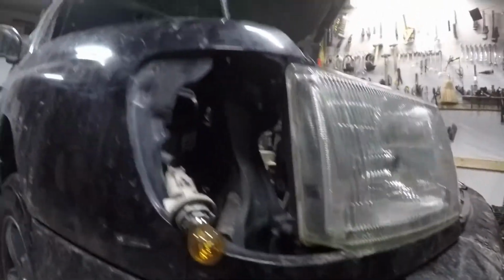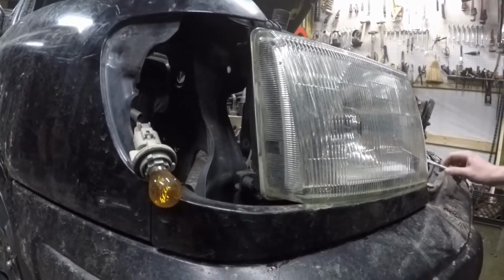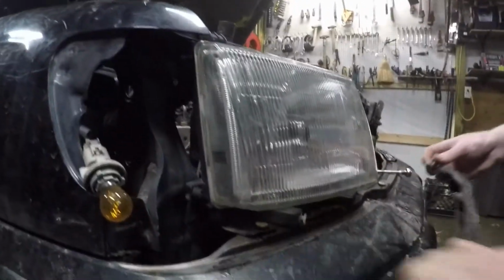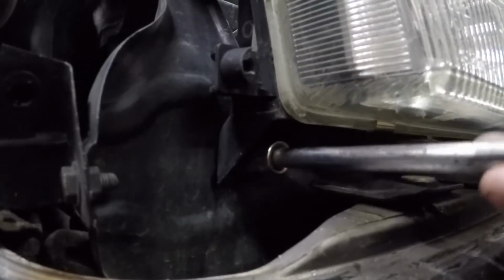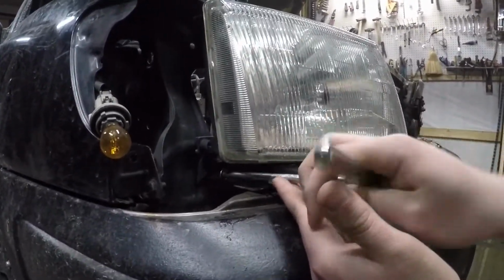Set this aside. Got to pop this off too, the trim under the headlight. Where's the clip for this? That works. Somewhere in there. And then the final 10 mil bolt is right back in there. You can't throw this one. It's my good one.